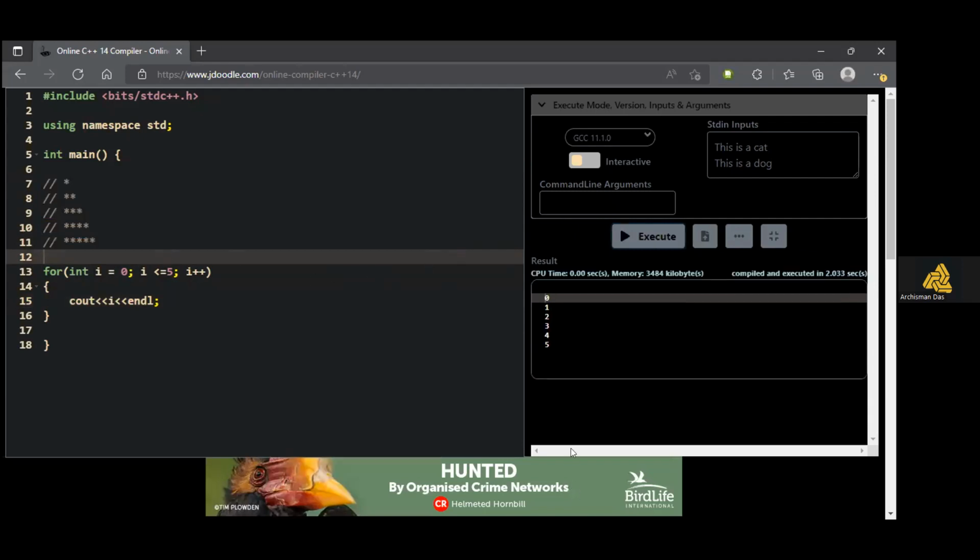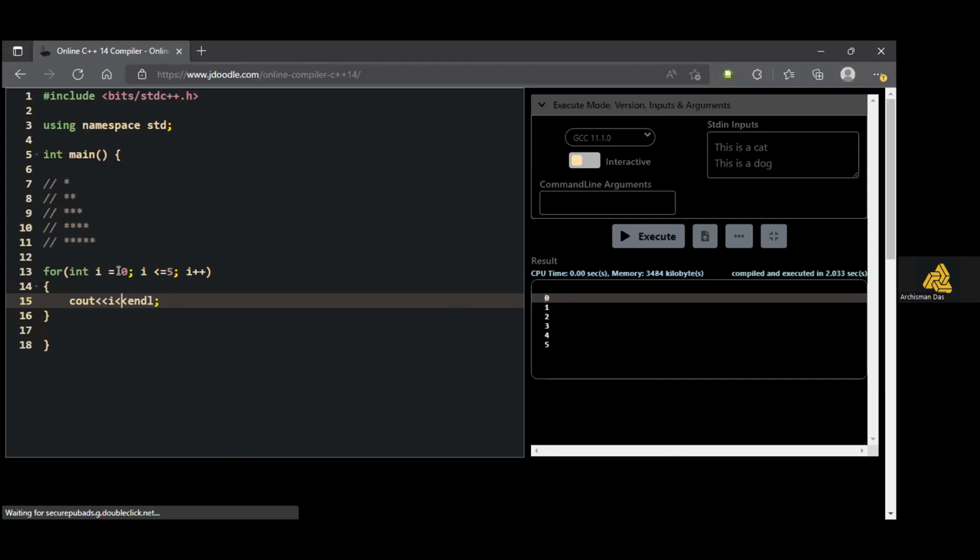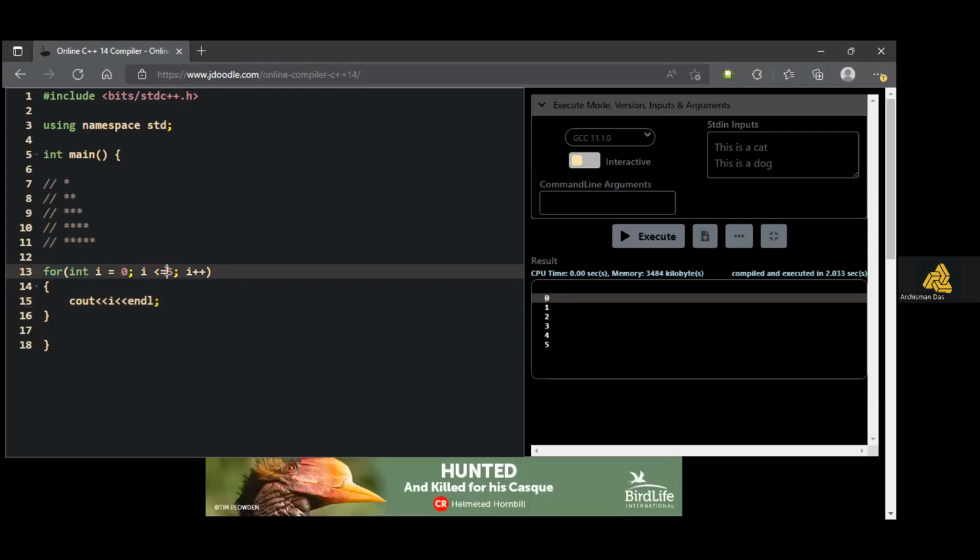Do you understand what happened here? So we initialize the value of i with 0, and we execute this as long as i is less than or equal to 5. And this is the updation part, so the value of i gets increased by 1. In every iteration, first i is equal to 0, and i is less than or equal to 5 is true, right? So this will get printed. After this is printed, we'll go to the next iteration. So this will be executed, i plus plus.